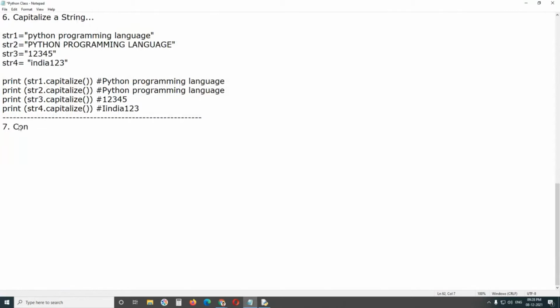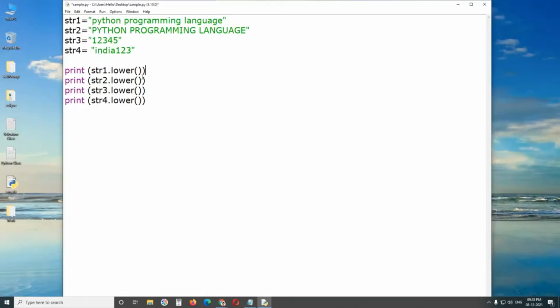Next, convert a string into lowercase. Now observe, Savitri. First, already lower. Same output.